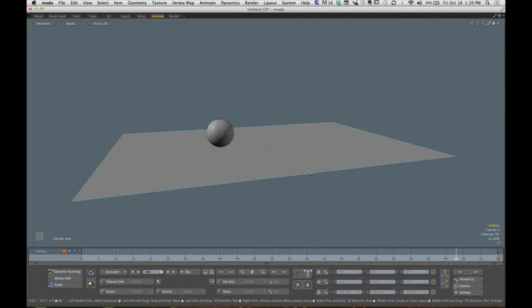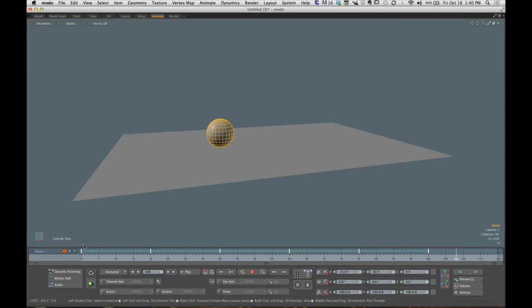Okay. One thing, and this is something that's new inside of Modo 701. It made a small appearance in 601, but these motion paths are really rad. Did I talk about motion paths before? Right now, it's very difficult to get a really solid understanding as to where our ball is bouncing within the frame, right? It's hard to conceptualize the actual path that it's following, okay? Well, if we have our object selected, this motion path little menu here plays a much more active role. Let me show you what I'm talking about.